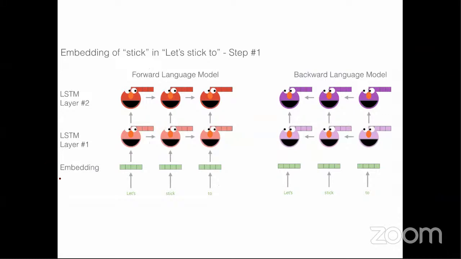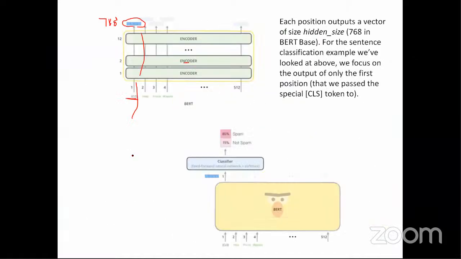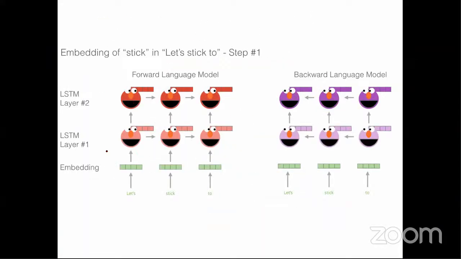How is it identifying the word stick embedding? We have seen the architecture. This is a bidirectional model, that's what we are calling it. The forward language model, you can see here, how it looks. The backward language model, you can see here as well. So this is the embedding, layer 1, layer 2. This is the forward layer and this is the backward layer. I already explained this in the first few slides. This is the LSTM unit. I haven't covered LSTM, just take this as an RNN kind of form.